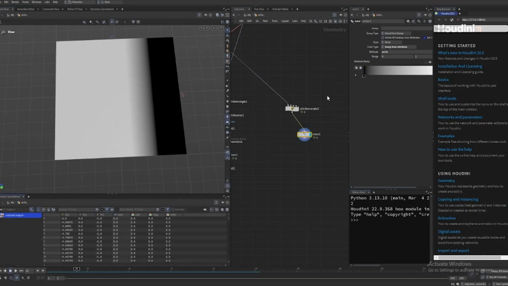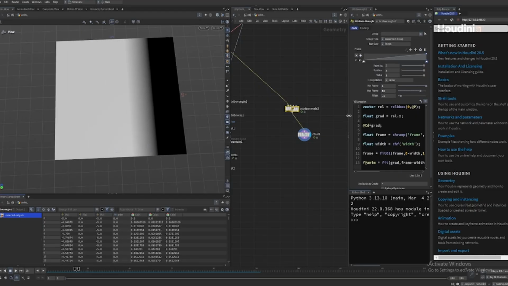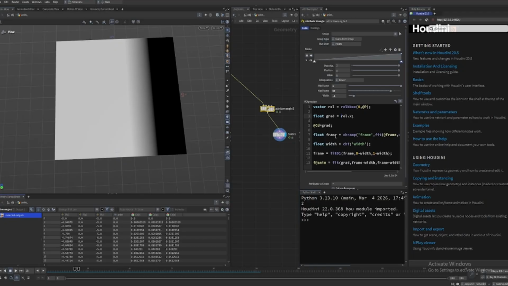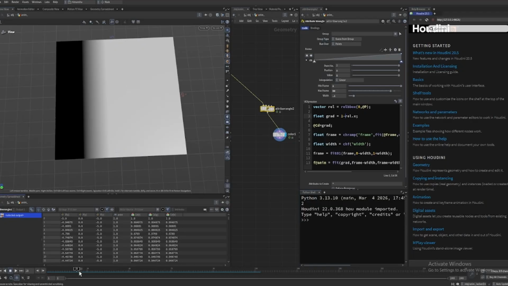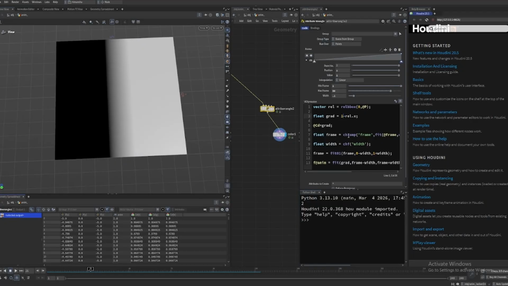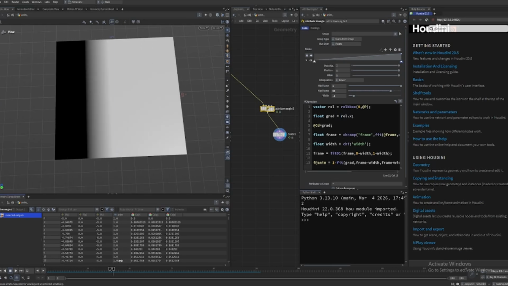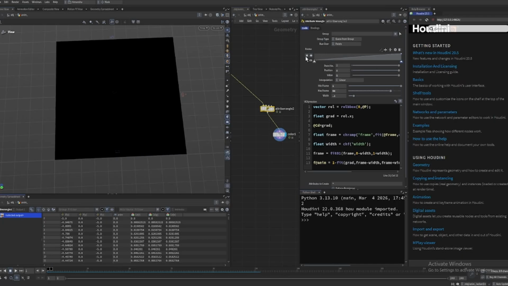Now let's see, it's inverted. So what we have to do is say 1 minus, not in here but in here, 1 minus. Okay, so you can see the thing is working, right? And then we can change the speed, the ramping, and all of that in it.